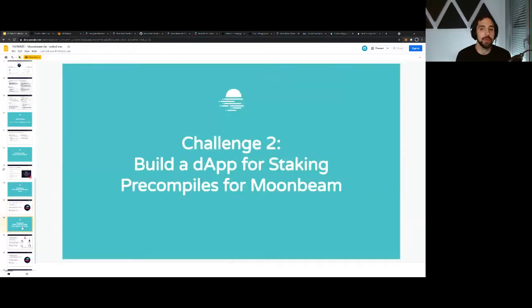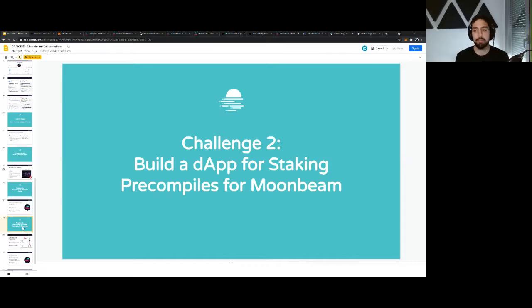Challenge number 2 is not that it's more challenging, but it's something that's more unique, right? Because one of the features that Moonbeam offers natively is staking and governance, right? So those are features that are not available on Ethereum. The cool thing about Moonbeam is that it's this Ethereum-compatible environment, but has these Substrate or Polkadot features such as staking and governance.